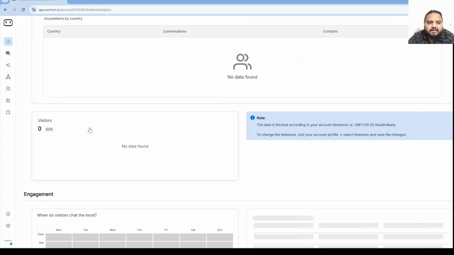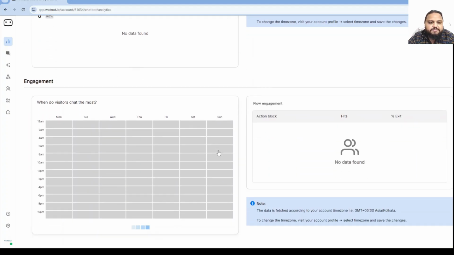You will find the data with regard to visitors on the chatbot. Now you will get the engagement calendar, where if I look at the day of the week, I can see whether engagement is highest on Monday, Saturday, Sunday, or any other day. You can even look at the time of the day also.